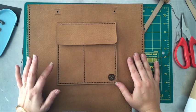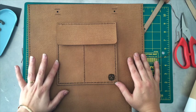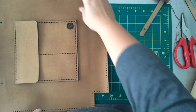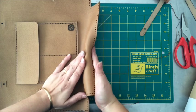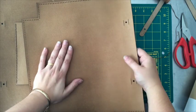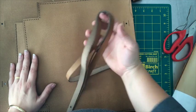Now is where it gets exciting, because we're going to start sewing the bag back and the bag front together. So to make sure that we have beautiful seams, the front piece of the bag is going to wrap over the back piece of the bag. So this is piece 6, as we talked about. This is the back piece of the bag. This and your handles should be all you have left at this point.